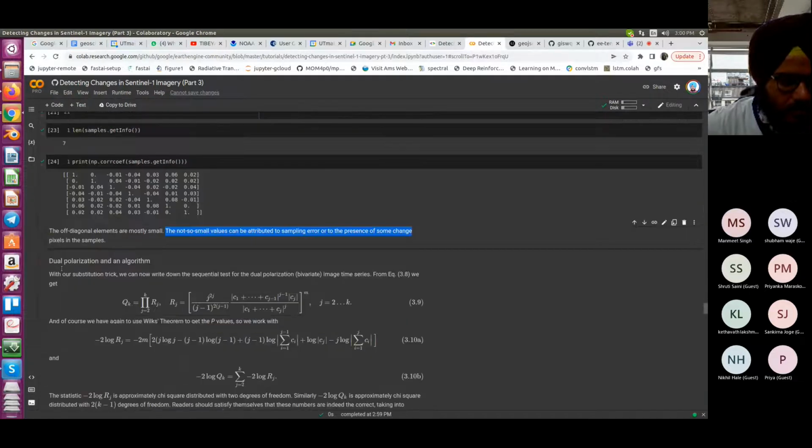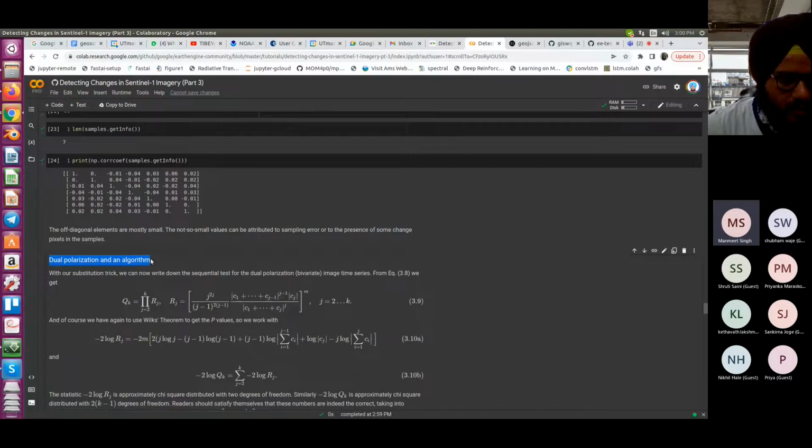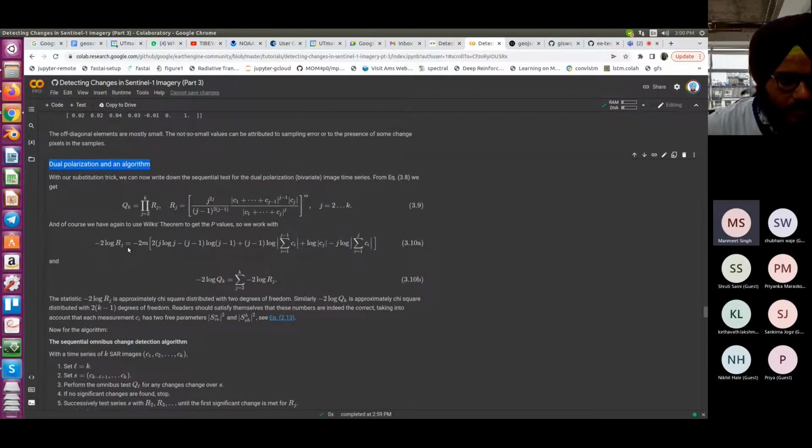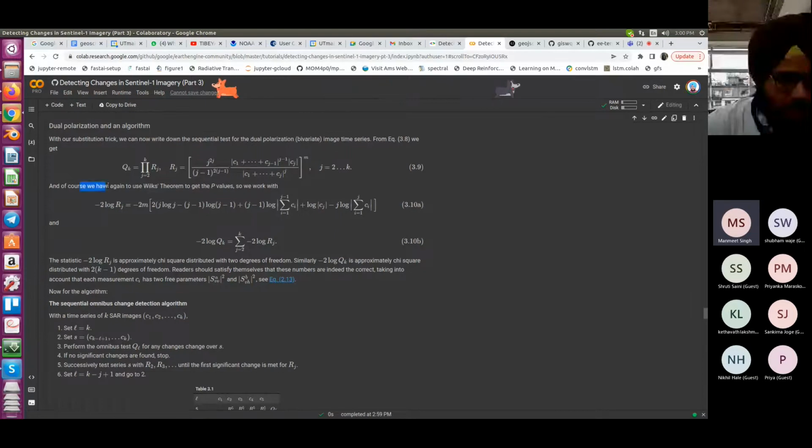Okay, and so dual polarization and an algorithm. With our substitution trick, we can now write down the sequential test for the dual polarization or the bivariate image time series, which comes out to be this. We have already seen this equation, and of course we again have to use Wilks theorem to get the p-value. So we work with minus 2 log Rj.